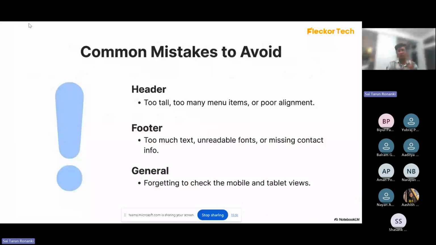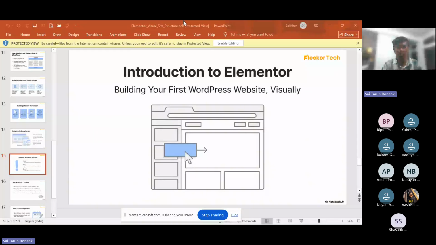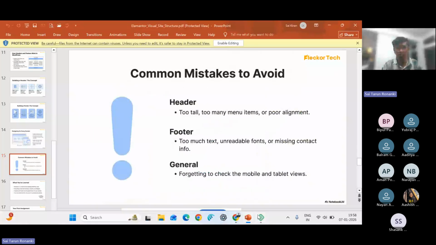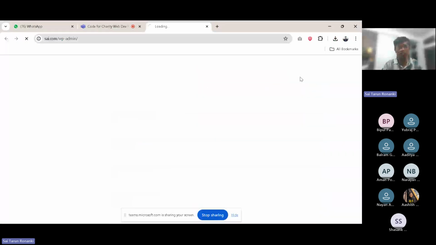And here now we are going to see in practical about Elementor and the header and footer. So I'll be logging into my dashboard.